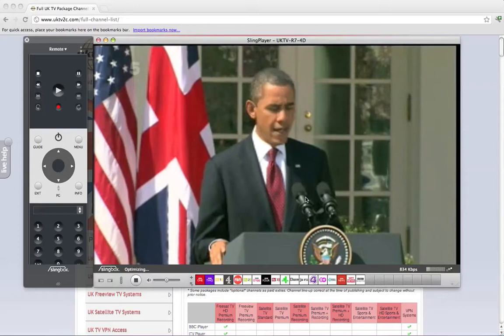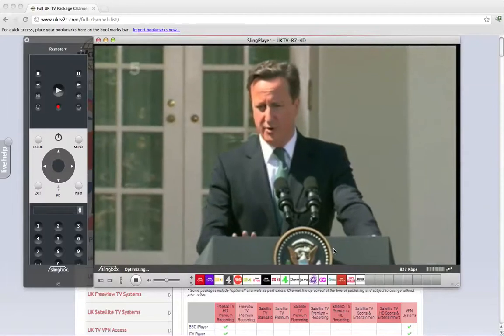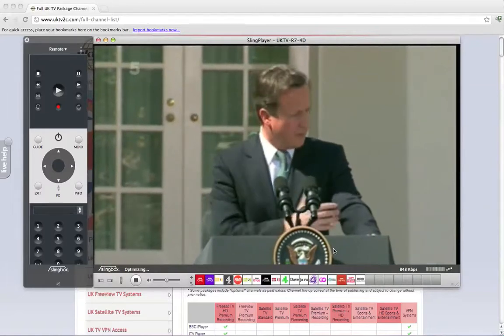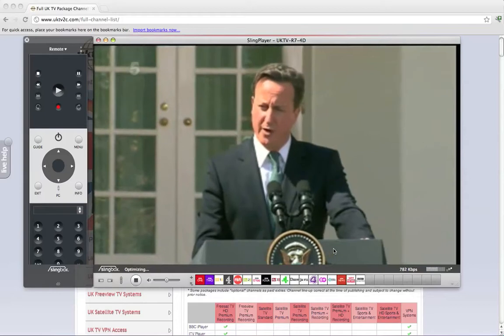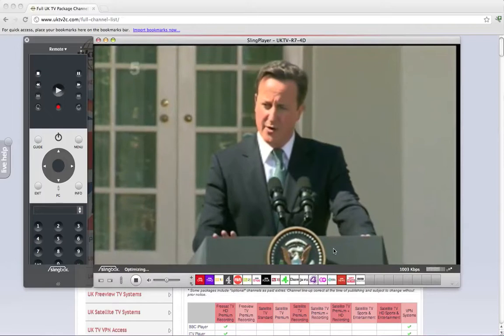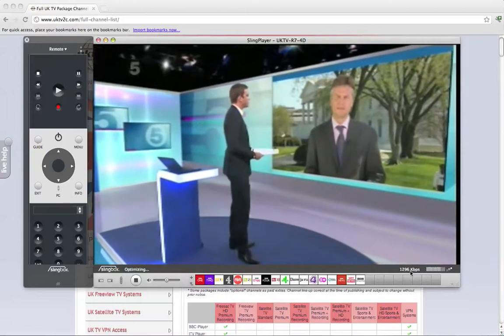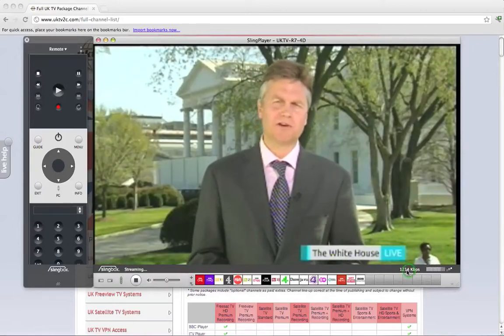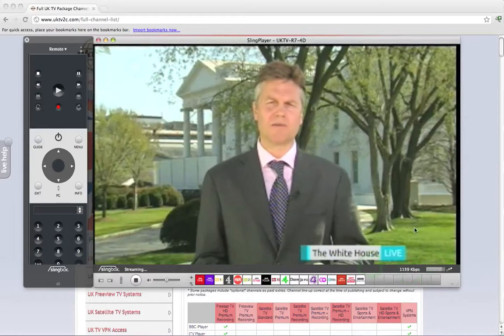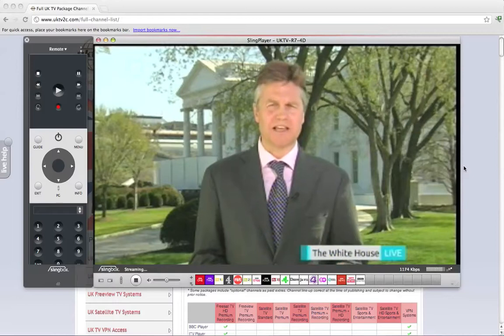Using the software is pretty straightforward — it's just point and click. There's no technicalities needed. If you've got a good internet connection, you can get some pretty good quality speeds. It's not pure HD, but it's good high quality. What I tend to do is plug my PC, Mac, or laptop into a larger TV and treat it like a normal television. I'm a few thousand miles away from the UK, but I can still watch UK TV for $29.99 a month — really good value. The streaming speed is now creeping above 1300 kbps, and I've got 23 to 24 frames per second, which is a pretty respectable number. The quality you can get is pretty impressive.